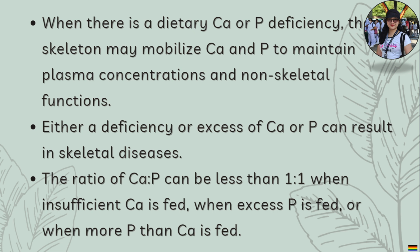Now, phosphorus deficiencies are typically not seen in mature horses, even when exercising. However, just like with Ca, special attention needs to be paid to broodmares and foals, both of which are forming new bone. Inadequate P results in a slowing of the growth rate of young horses and can lead to improper bone formation. However, excess P can be more of a concern because it can inhibit Ca absorption. This interaction of minerals is why random supplementation is strongly discouraged.